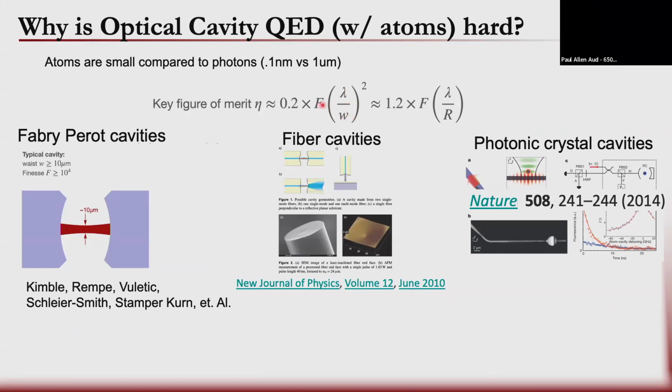The microwave people are like, what are you talking about? Are those the same thing? But actually, these optical cavities are very long usually compared to a wavelength, although they can of course be small.